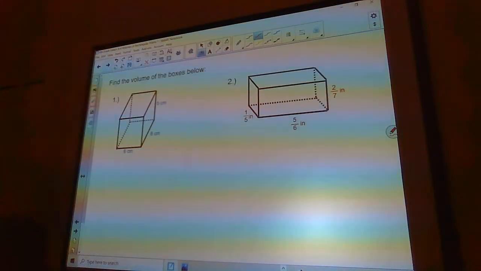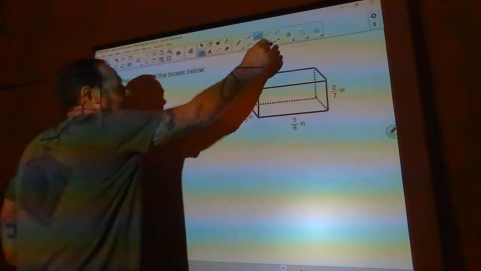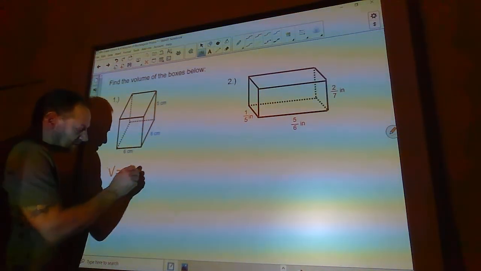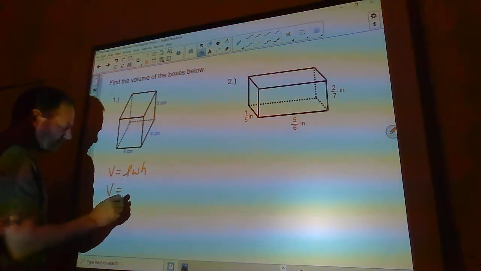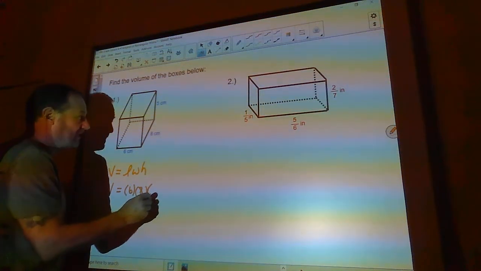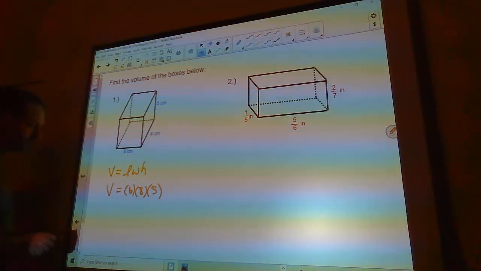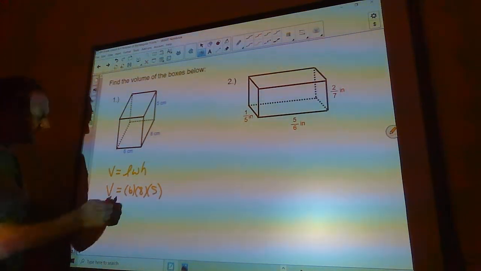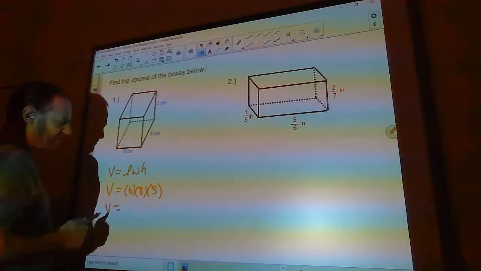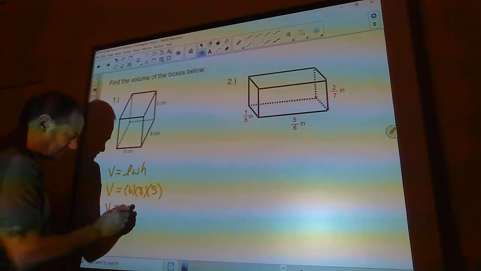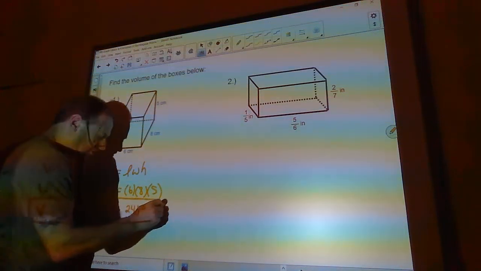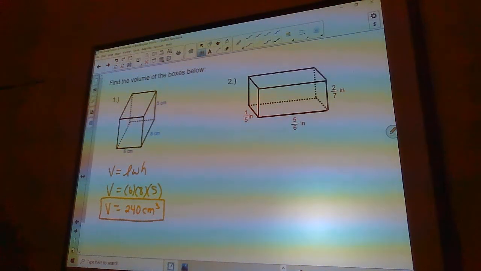Okay. So let's find the volume of these boxes right here. So the first box, we're going to write down the formula, length times width times height. Okay, so the length would be, and it doesn't matter which one's which really. We'll just say the length is 6, the width is 8, and the height is 5. It doesn't matter what order you do these in, so I can switch them around and do it easily. So if it was me, I would do 8 times 5 is 40, and 40 times 6 would be 240, and this is in cubic centimeters. Make sure you have your units down, because it'll be marked wrong if you don't.